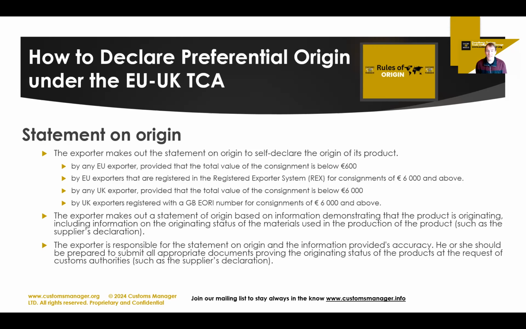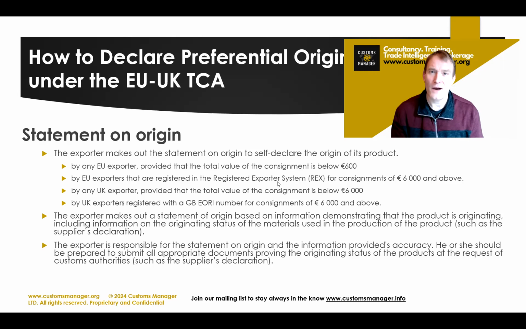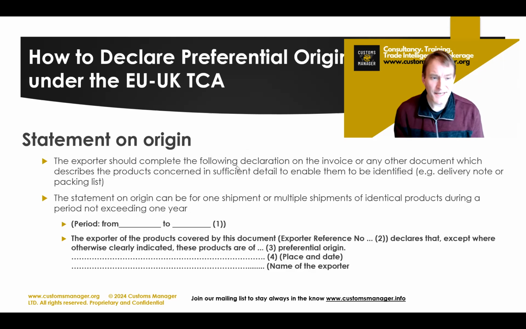And one of the ways that you can legally demonstrate that is with a supplier declaration. So you do need to have a look at how you deal with that. The statement of origin looks like this. That goes onto your commercial paperwork, and it's very straightforward, really. You complete this text as it is. You don't try to add, remove or change it. Just leave it as it is.